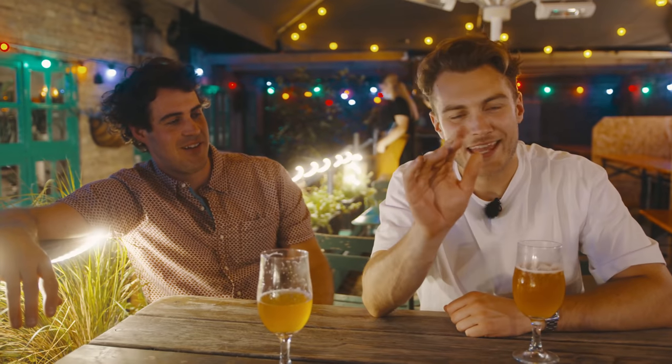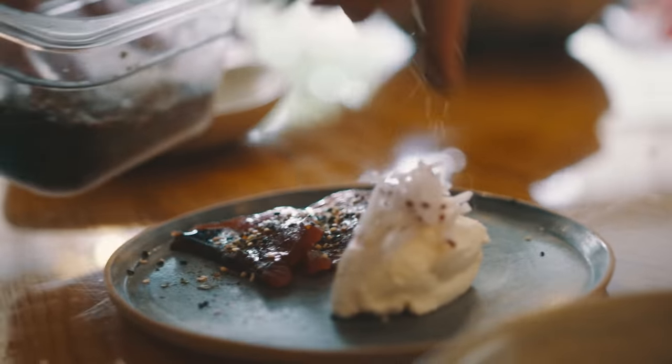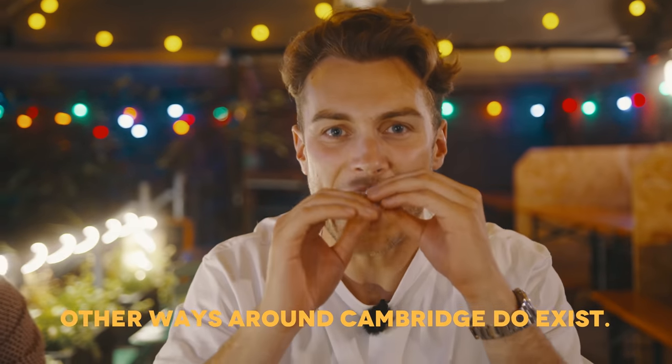Will, that is it. We came, we saw, we conquered. We wanted to see the food scene in Cambridge, and we certainly have done that. A few thanks to give. Big one to Specialized for giving us those absolute whiz machines. Absolute perfect city bike. I mean, couldn't get around this town any other way.